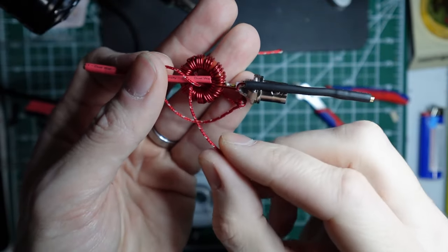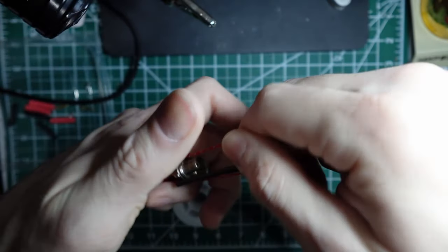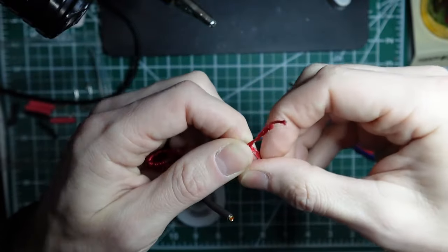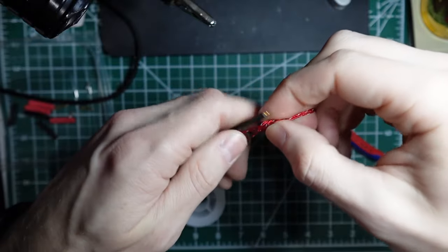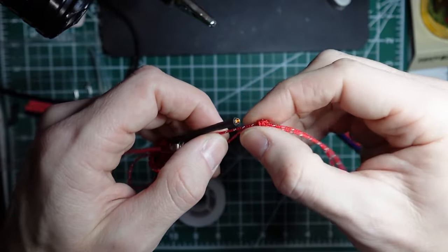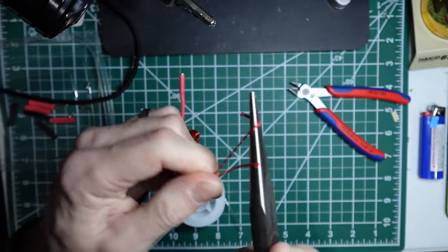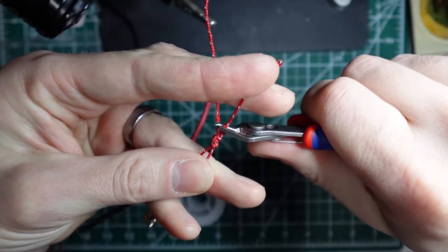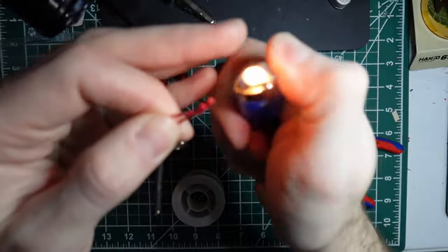And through the middle of the loop. So. Then again, pull them out and make the knot. It's just an overhand knot, nothing special. Just make the knot. In this case, just maybe a little bit longer, but right at the end of the banana connector. Pull it tight. And again, I use some needle nose pliers to pull the ends loose, trim it off, and we'll go ahead and hit it with a lighter to singe the ends here.